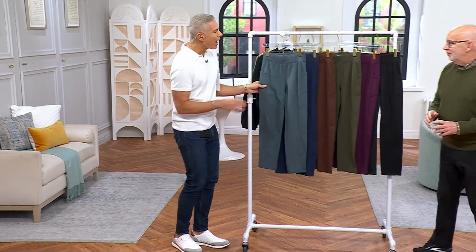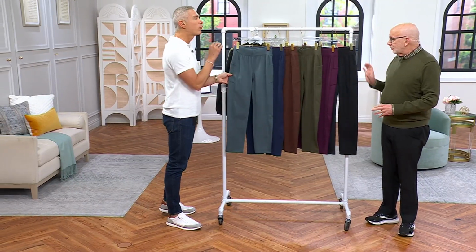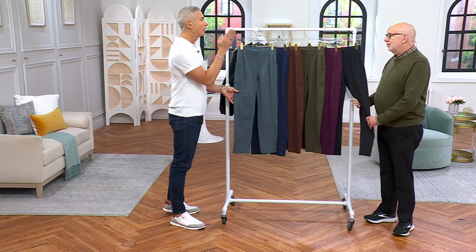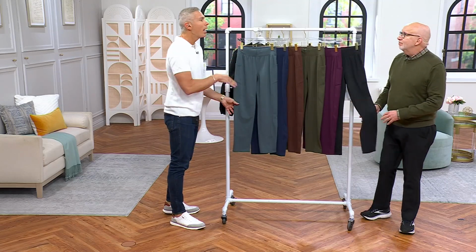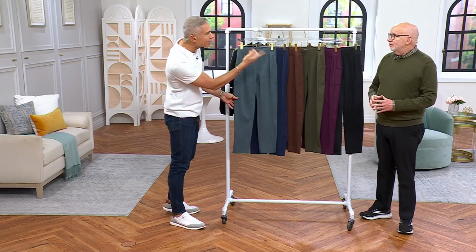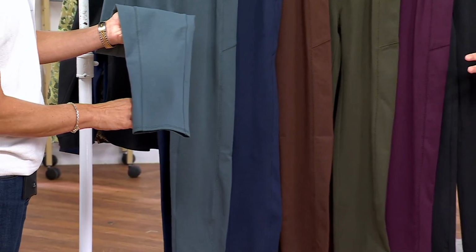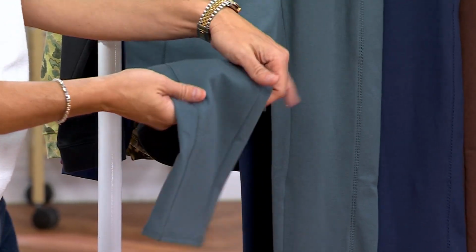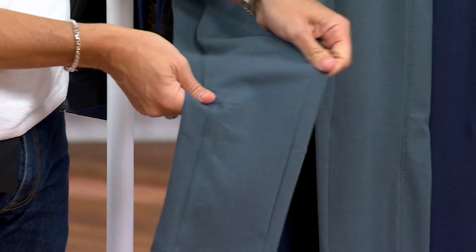Good to see you. I love everything about this because it is truly a versatile item that we're adding to our wardrobe today that I can wear to yoga, I can wear to work, I can wear to worship. Like all the ladies, and Leah this morning, I was watching how beautifully she was styled with this. Yeah, that's the thing about this fabric, it's so versatile. It's so universal, if you will, because it's so comfortable and has such a refined look to it.